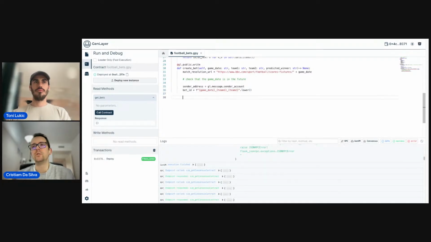For example, we could also perform some checks here to ensure that the user is not creating a bet that was already created in the past, right? So we can see how we can revert the execution of some methods and actually stop the execution if we think that is not the way that we want to proceed, okay? So in this case, let's say if the sender address in self.bets and the bet ID that we just created is in self.bets at the sender address, right?